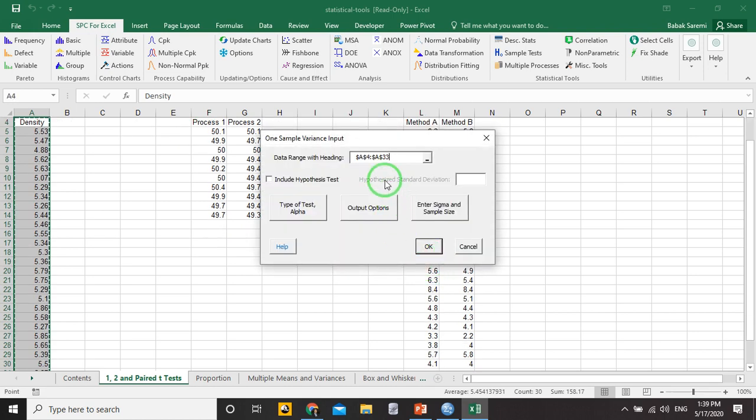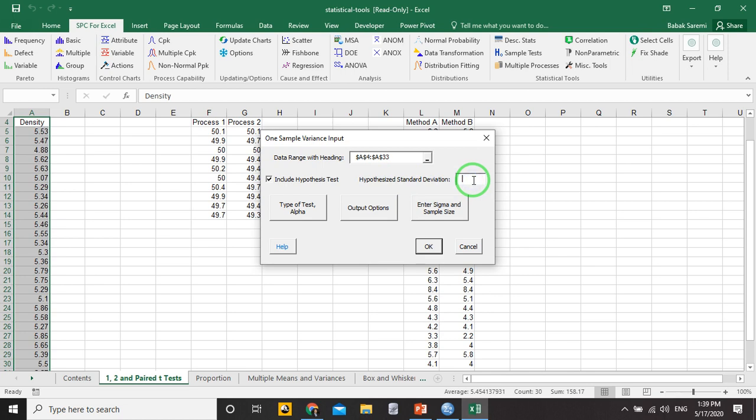Okay. And you can see that the data range that you selected is brought here. And now I'm choosing include hypothesis test. Just note that you have to enter the hypothesized standard deviation, not the hypothesized variance.